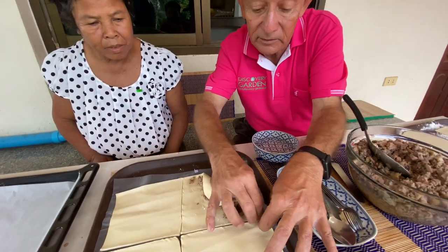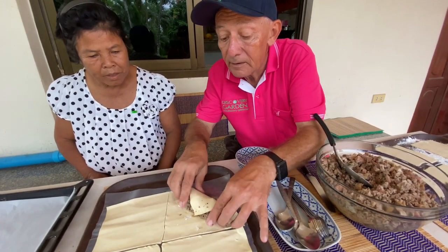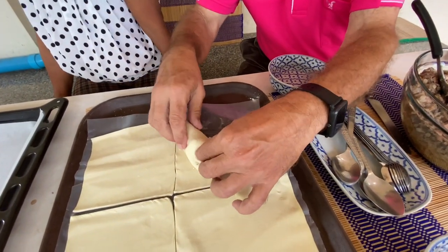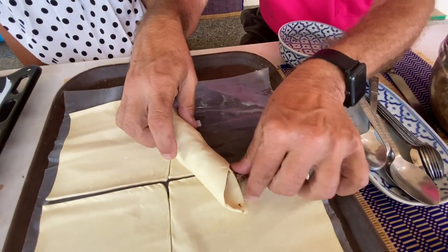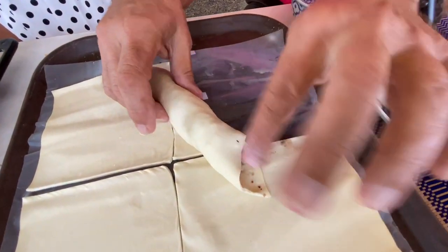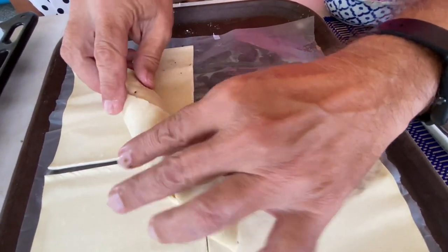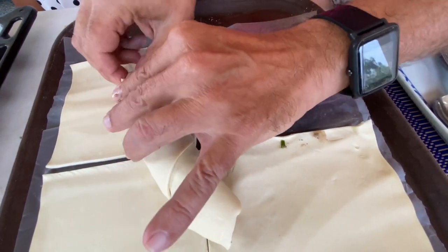Oh, we didn't cut through 100%. So just keep the filling in a little bit. So, and turn it around and around. There's something falling out. We just put it back in. It's no problem. Here the same. And then we just close it like this.